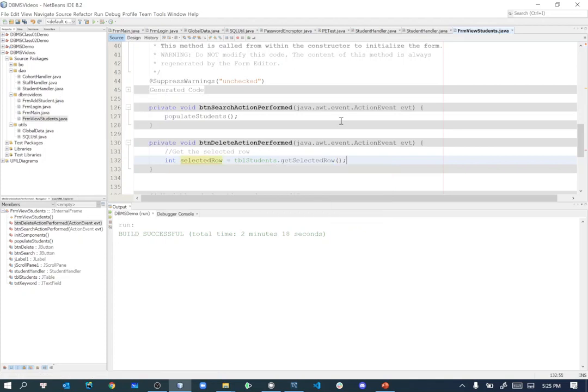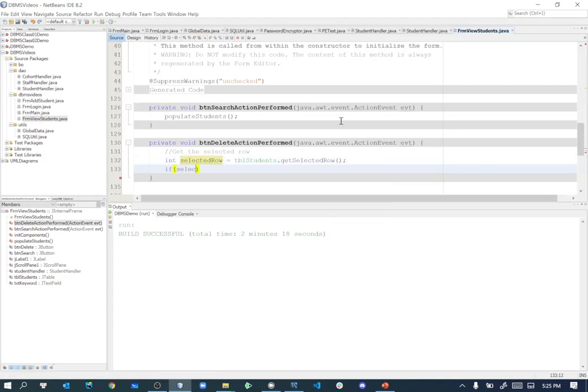And if selected row is different from -1, which means you did select some, then we are going to perform the delete.